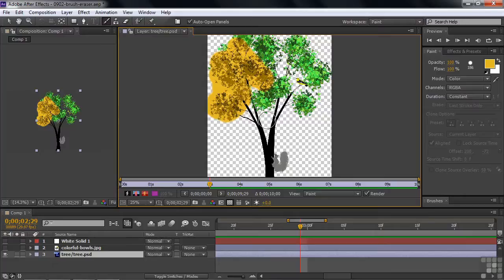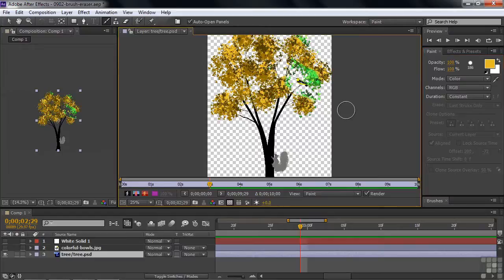So this is where this little setting over here, channels, comes in handy. Control or Command Z. I'm going to go down here, and instead of RGBA, I'm going to go to RGB, where it paints only on areas that have some kind of color in them. Now it's going to paint only on the leaves and not on the background, which is nice. There we go. Won't paint the whole thing, but you get a sense of how that works, right?